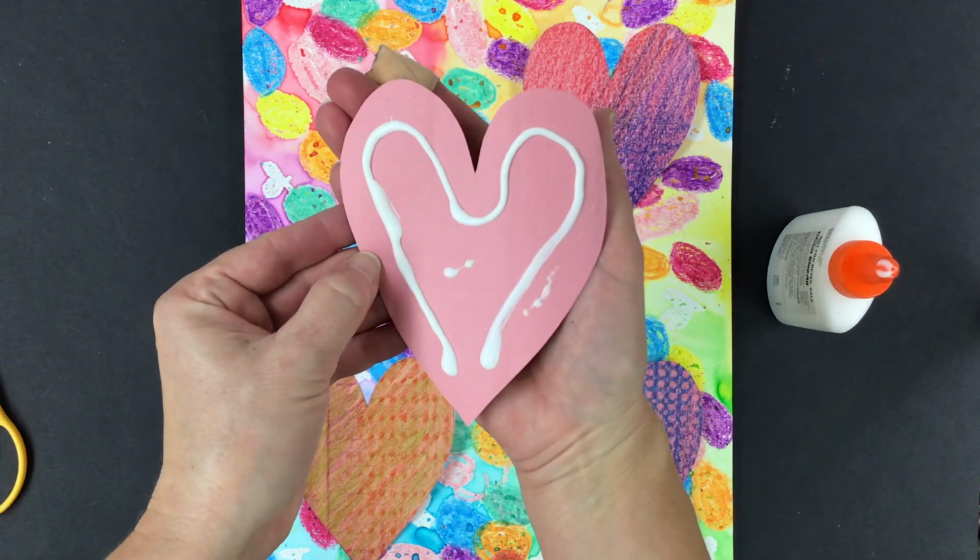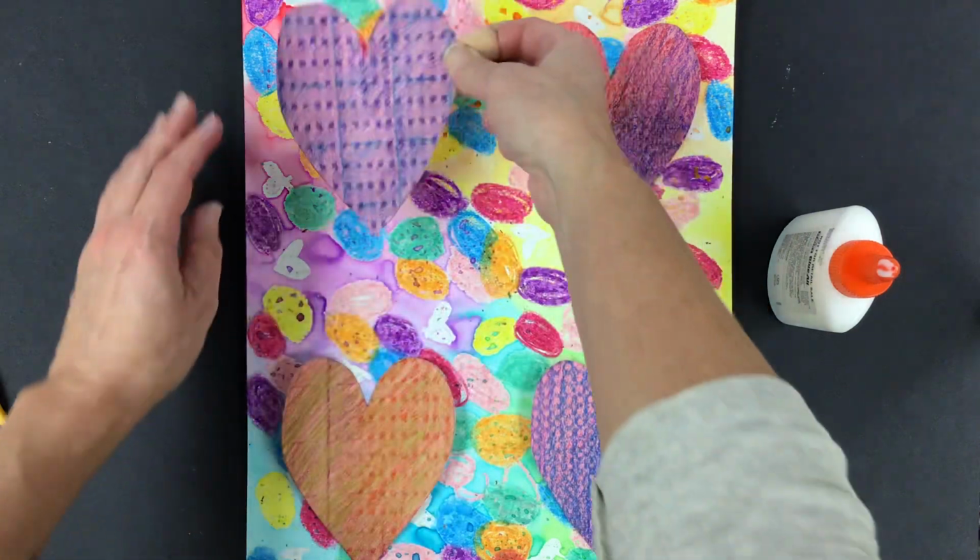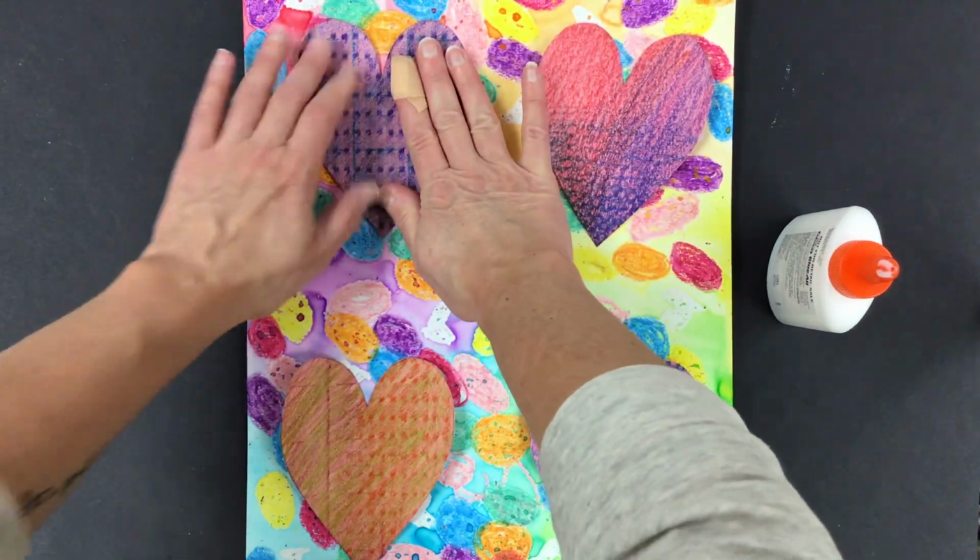So do you see where I put the glue right here? Not too close to the edge at all. And then I'm gonna put it in one of the four quadrants.